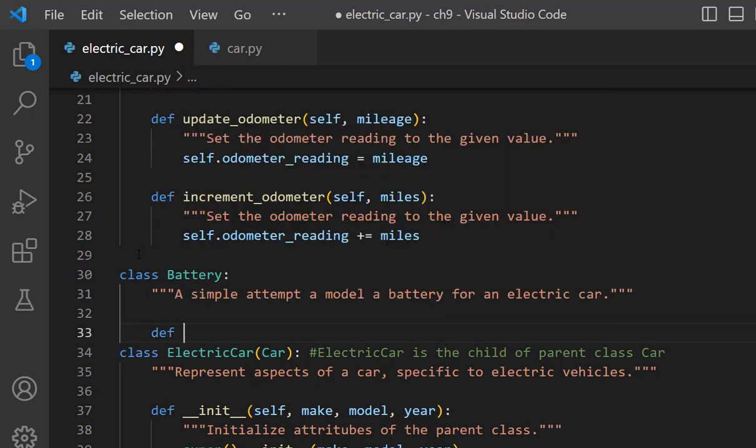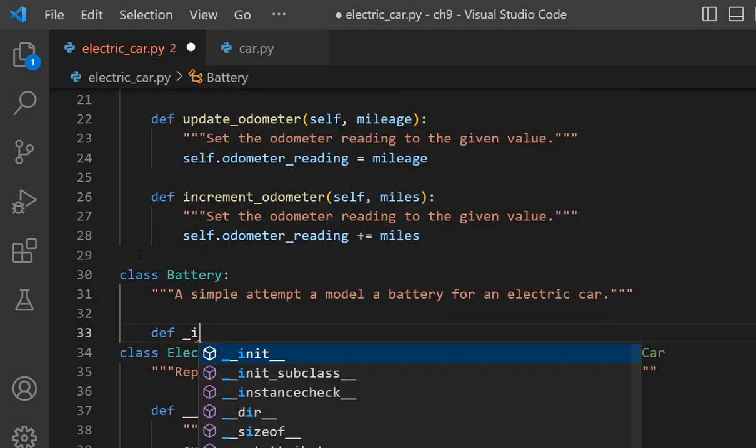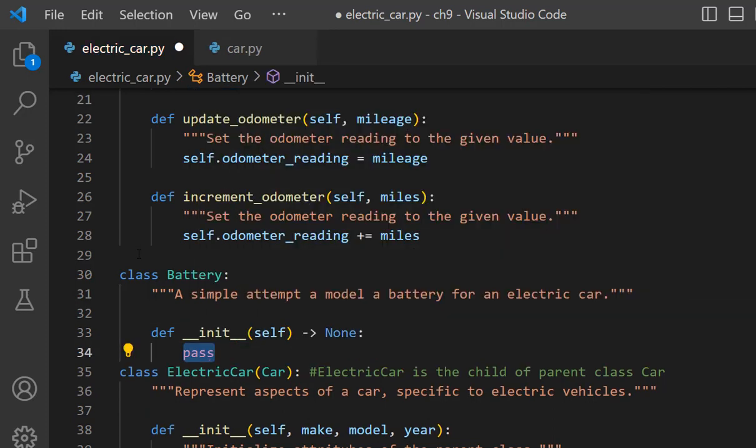We're going to define its init function, and we've got a little different syntax than what VS Code is popping up here.